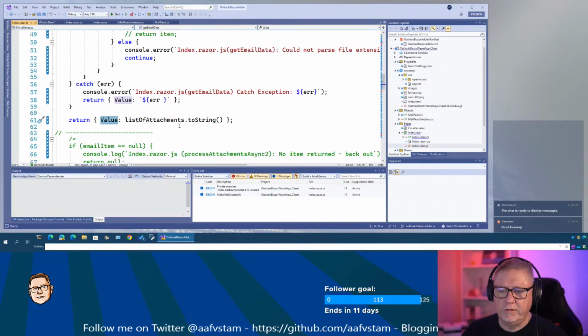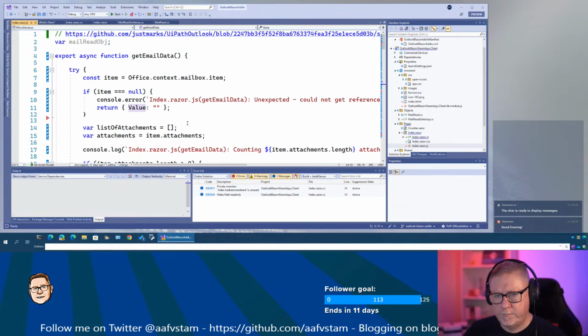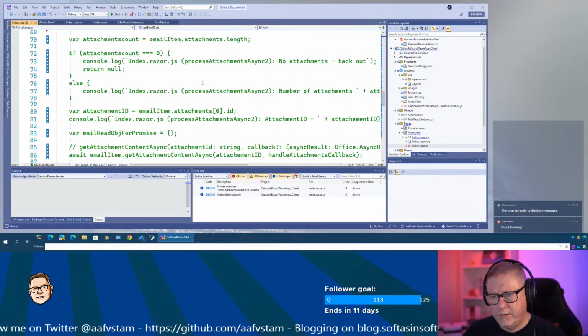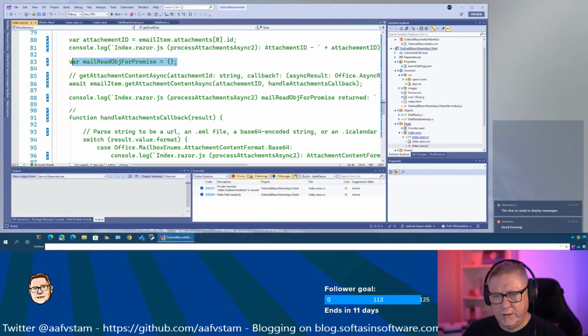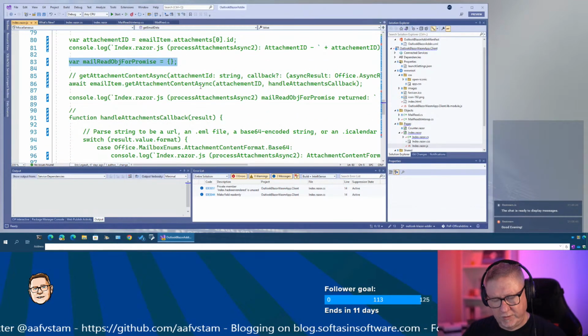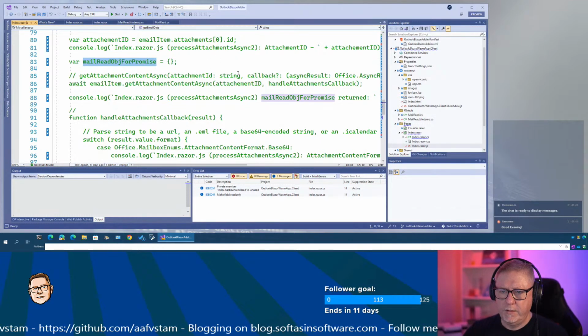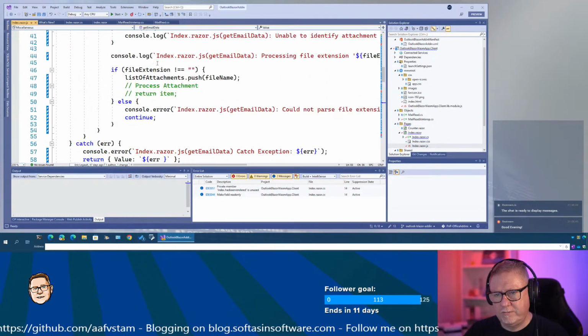So this is returning a value. So what if we just put in something like, where is it? Mail read object for promise. Let's just make that something else.